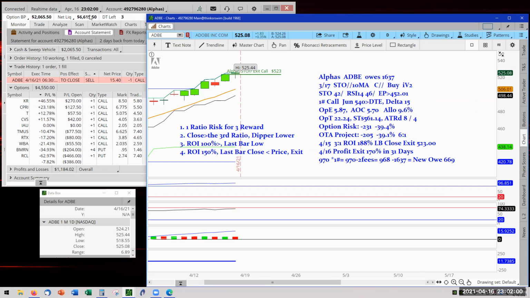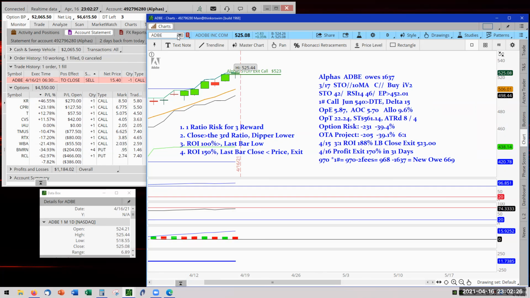We also note that we now have 6,615 in the coffers. That means that our max option cost should be no greater than 6.61 right there. 6.61 would be our maximum option cost if we find anything. We don't know until we run that scanner. So that said, let's go on now to our new leader for the Alpha.